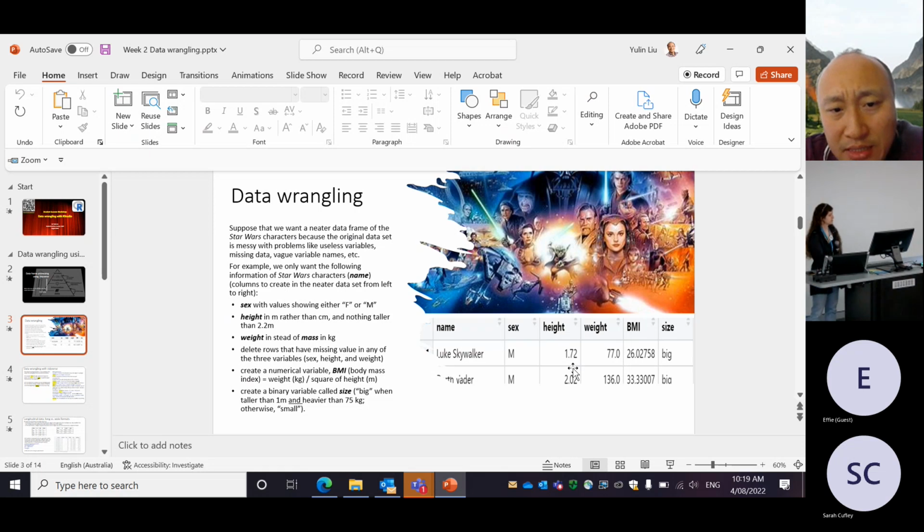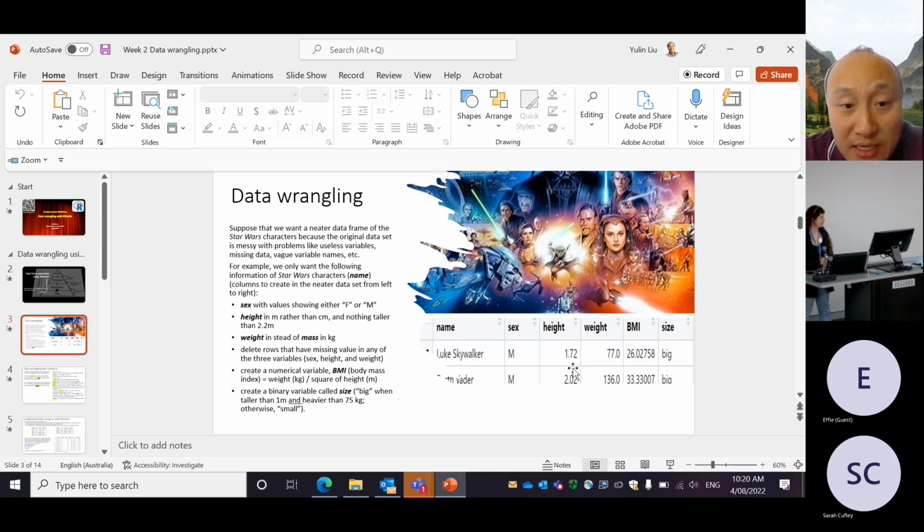And then we also want to create a new variable, imagine we want to create some variable called BMI, body mass index, which is the weight in kilogram divided by the square of height in meter. Sorry, I made a mistake before. We want the height in meter rather than centimeter.